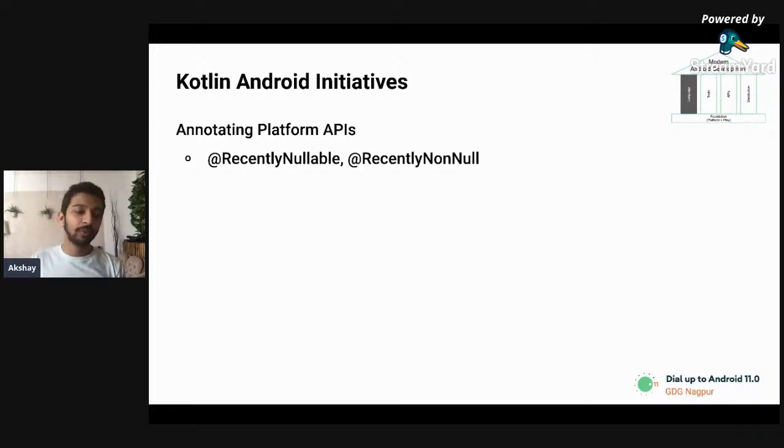So all the platform APIs by the Android team were annotated with @Nullable, @NonNull, and also recently nullable and non-null. So when you use those platform APIs from your code base, you will be aware that these are Java APIs and they can be null or not null. This is super helpful when you're using Kotlin.